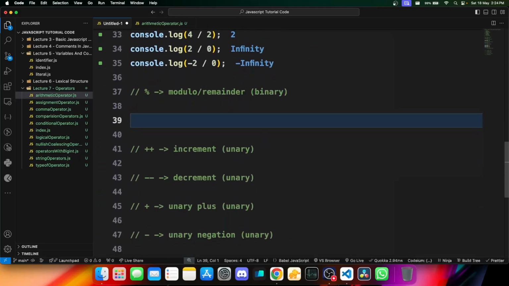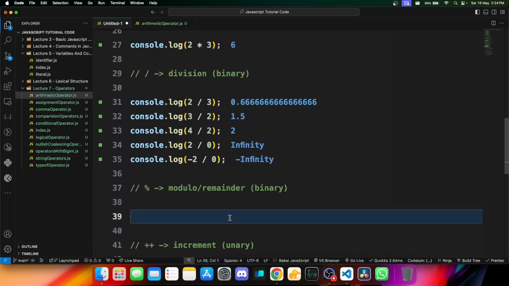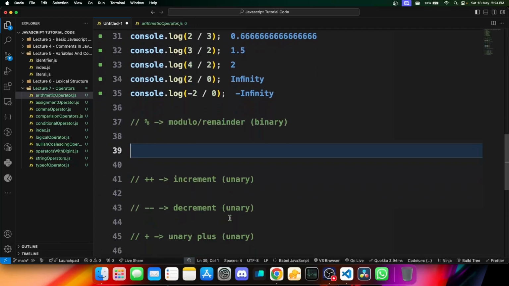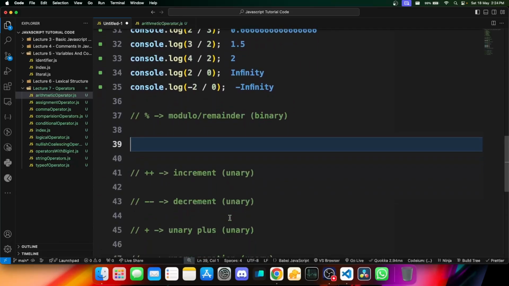Let's talk about the remainder operator. Again, the remainder operator is a binary operator like the other operators. The thing is that this operator actually gives you the remainder of a division. So for example, if you do 3 by 2, that basically gives you 1 as the remainder. So that's what it's going to print, right? Division prints the division result, the remainder operator prints the remainder. So if I go and say modulo here, you can see it gives me 1, which is the remainder. Okay.